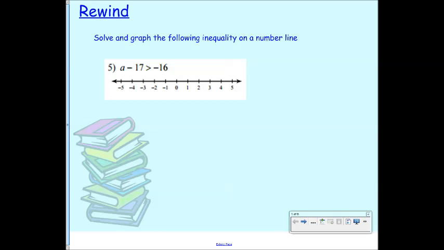Again, greater than or less than. The way I remember it is the less than kind of looks like an L and the greater than does not, okay? Otherwise people look at it like maybe the alligator. So the bigger side is facing the a minus 17. I'm going to write it here to give us a little more room.